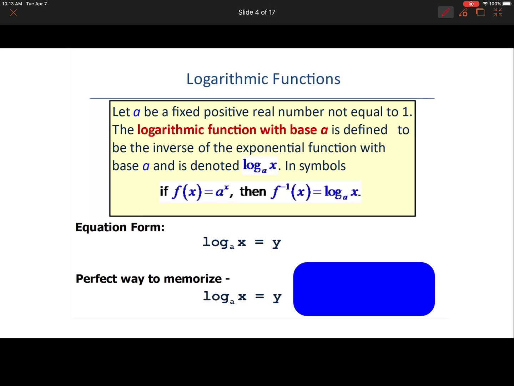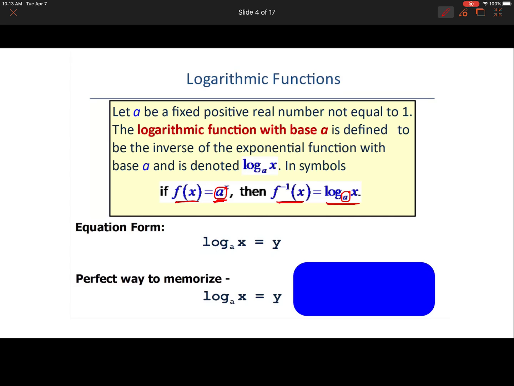Now, let's talk a little bit about what a logarithm is in more detail. Again, a logarithm is the inverse of an exponential. If we have an exponential a to the x, which we will call f of x, then the inverse is what we call log base a. For exponentials, the base is right here. For logarithms, the base is this tiny number right here, separating the log from its variable x. The base is very important for exponentials, and it's extraordinarily important for logarithms as well. It's all about that base, even when written as a logarithm.